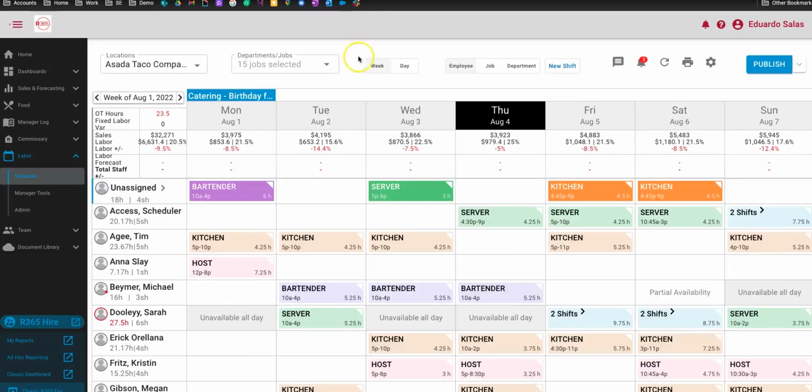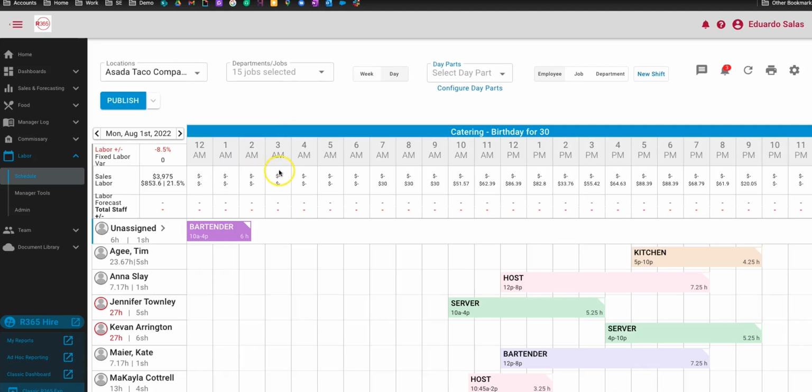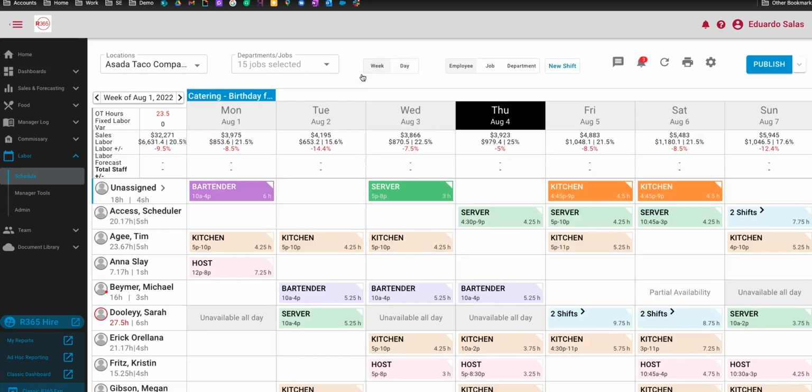Clicking into the scheduling box will open up the scheduling interface though. By default, we will be looking at the weekly daily view of the scheduler. Managers can also select a daily hourly view here by day of the week for a little bit more granular look at the scheduler. The interface will function very similarly.